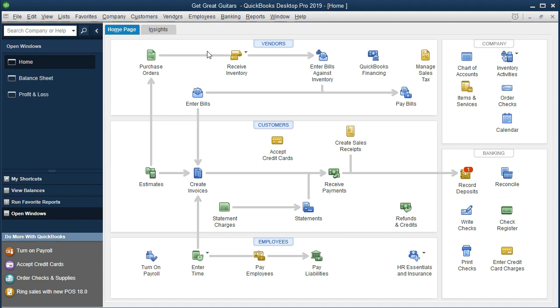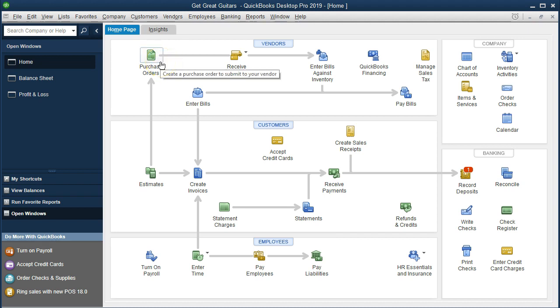So if we're going to buy a guitar from a vendor, then we're going to fill out a purchase order. The purchase order is going to say, we would like this guitar. Would you ship it to us? And then we'll pay you. It's a little bit different than what we would think normally when we buy something from, say, Amazon or something like that, online shopping, where we pay at the point of purchase even though we haven't received the inventory.